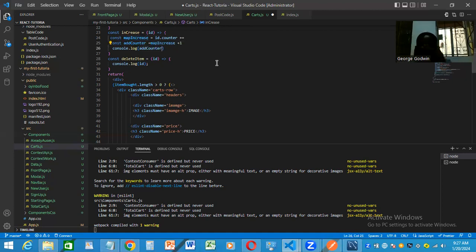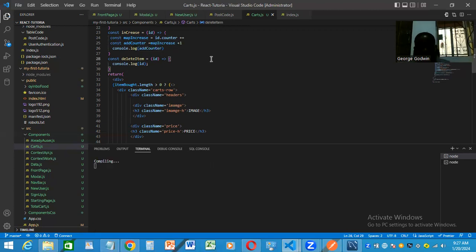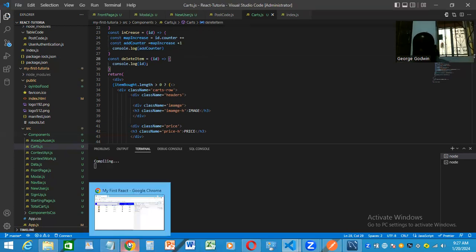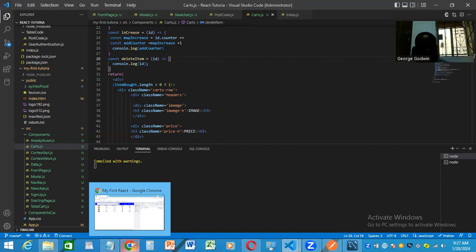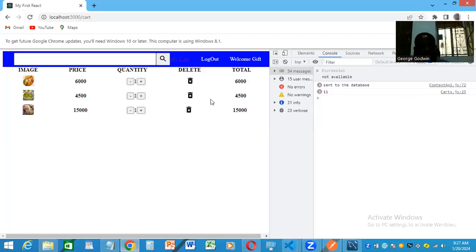So now I'm going to save it. Then let's go back to the log. It's compiling. Let's hold on for it to finish compiling. It's taking time. So it's finished compiling. Now you see, it's giving me 2.